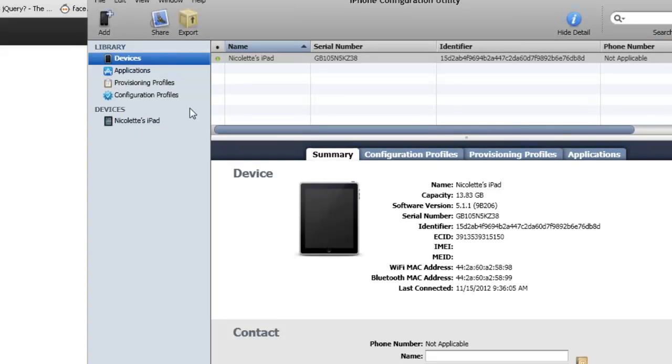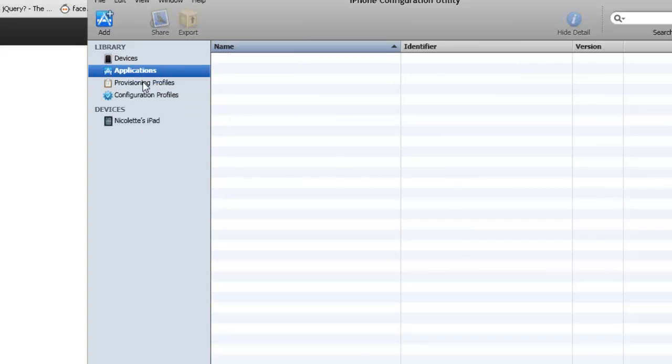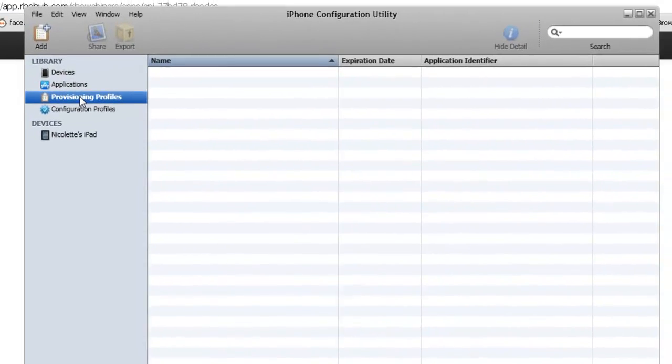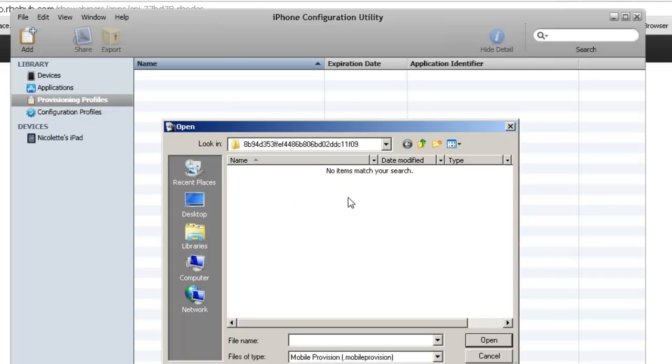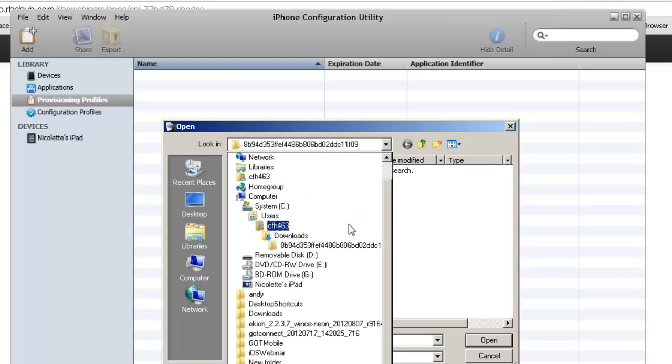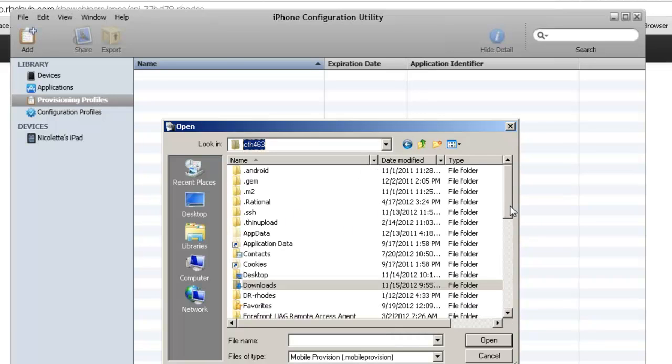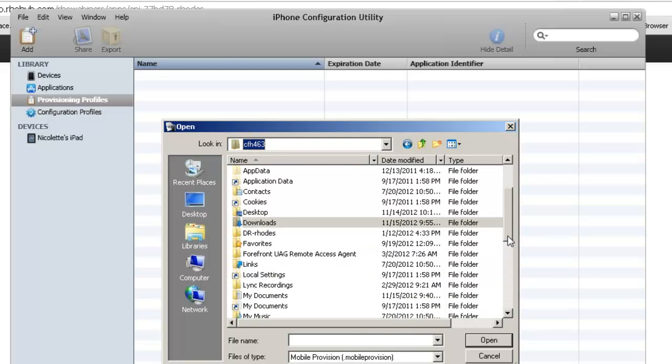This is what's locally on the machine. I don't have any applications yet. I don't have any provisioning profiles. So I want to add a provisioning profile. It's going to be the same one that we downloaded from the iOS developer portal.